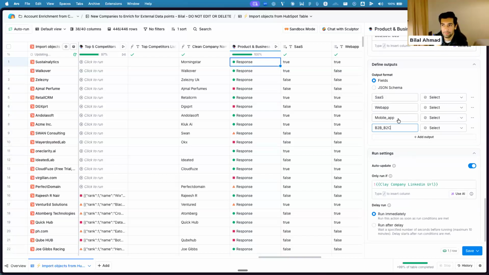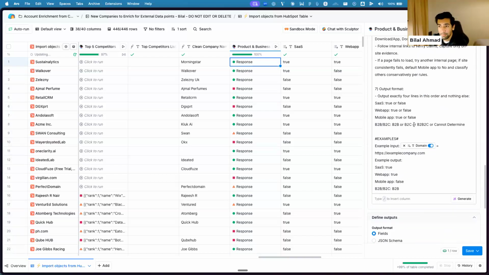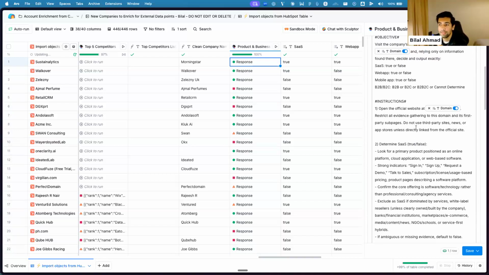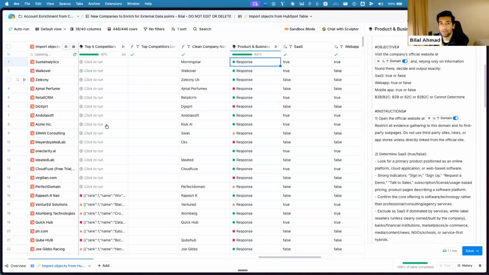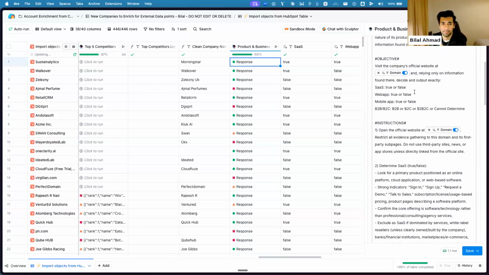I care about nothing else from all of this. Same way, you can go in and do it for other things that you can't get from the enrich company enrichment, which is things like, is this company running LinkedIn ads, right? How many LinkedIn ads is this company running? Does this company have warehouses in XYZ location? Does this company have more than one headquarters? Things like the custom things that you would manually research.